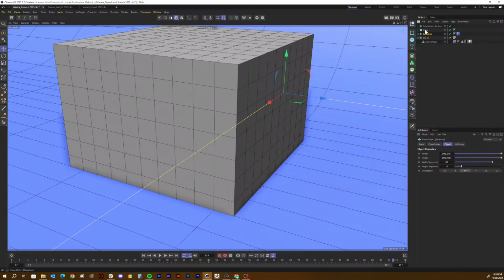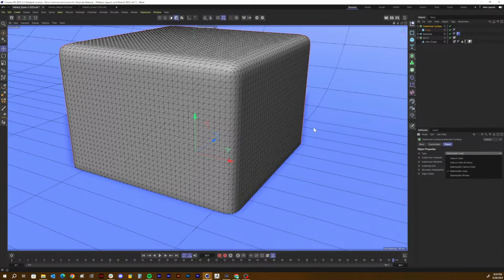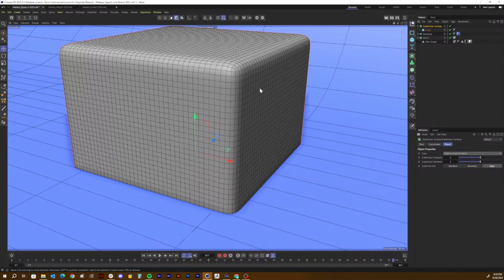And so when I make the cube a child of the subdivision surface, anything that I do to the subdivision surface, the cube will follow, right? So if I click on the subdivision surface and change the type of geometry that's here, it will change the type of geometry that we can work with within our shape as well.